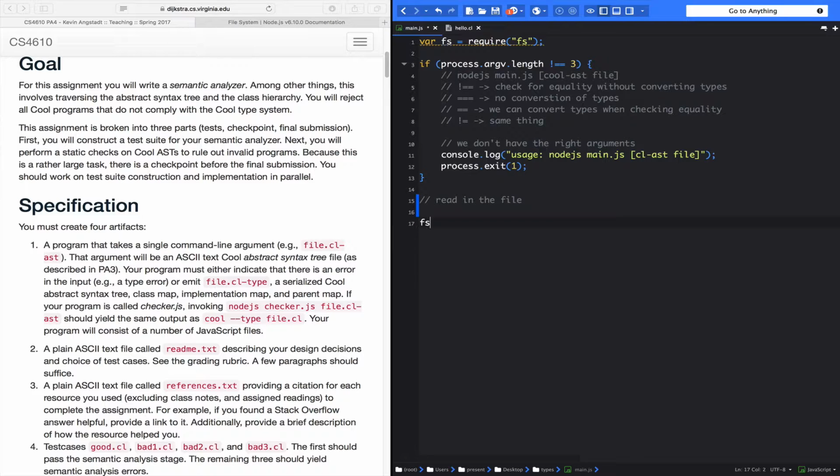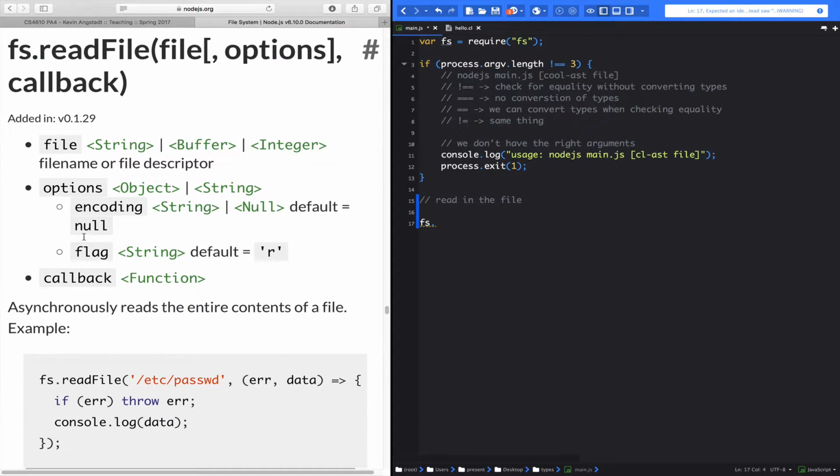And so the way this works in Node is we'll have this callback function. This is what we call once we actually read in this file. So we have our file system object, and we will call readFile on this. We need our AST file, so let's get that, process.argv[2]. We're going to say what kind of encoding this is, I believe UTF-8 in our case.